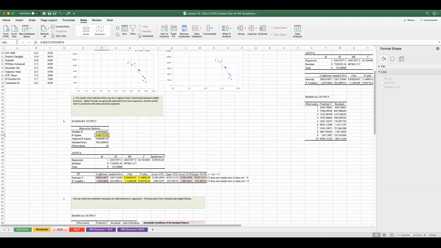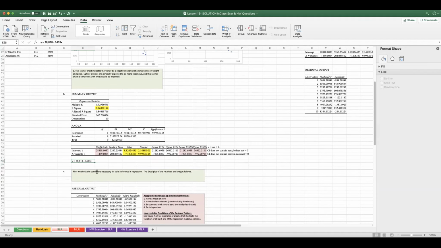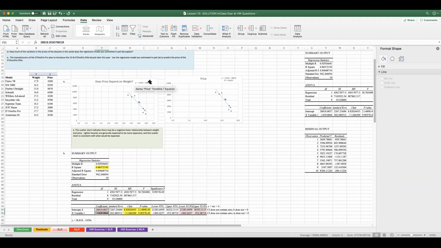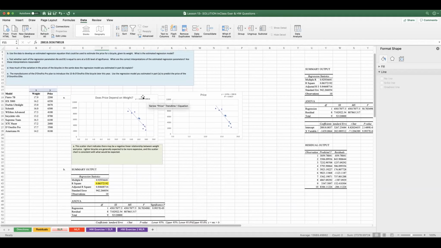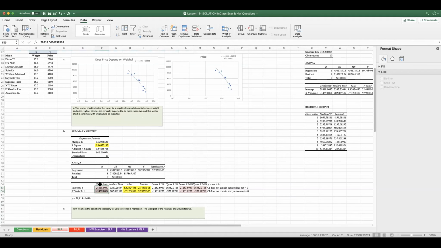So the equation then would be y is equal to 28818, I'm going to drop all the decimals, minus 1439x, x is the weight, right? So that is the regression equation from these coefficients, which are the same. So this one's put y equals mx plus b. I just did y equals b plus mx. No big deal. In accounting, that's generally how we set it up. So same idea, same equation comes out of this model. They're under the coefficients column. So that's the intercept and this is the slope.